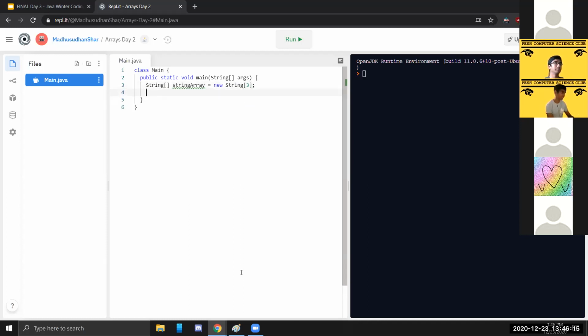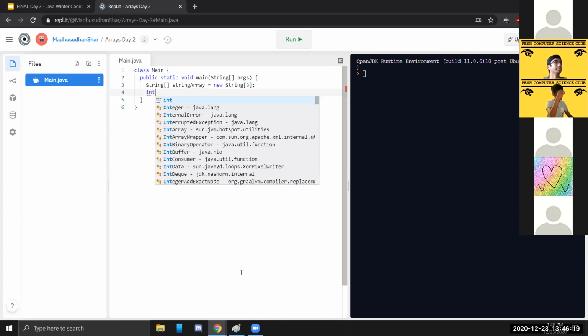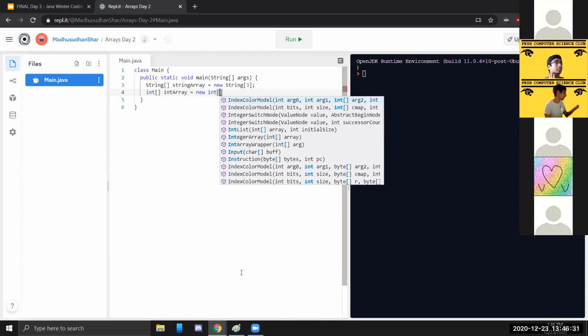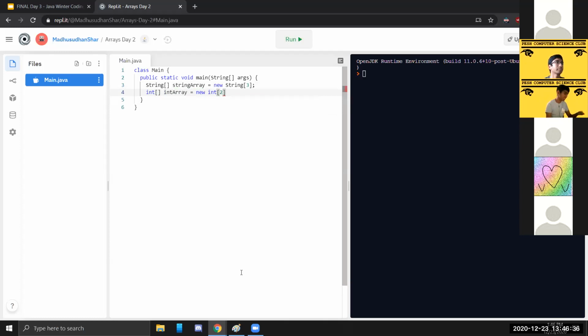I'll go over two more examples. Let's do one for int. You have the data type int, the brackets, and the name of the array, int array. Then we put equals new int, and then how many spaces inside the array we want. Here I want two spaces, so I can just put 2. Let's do one more for double.